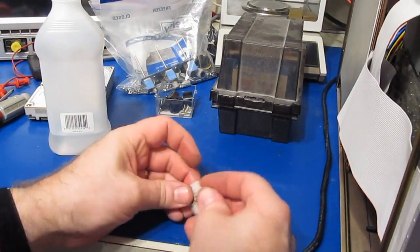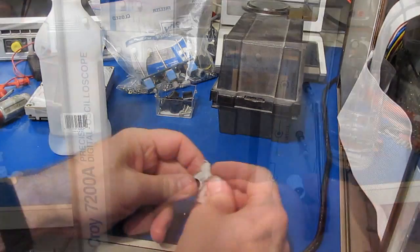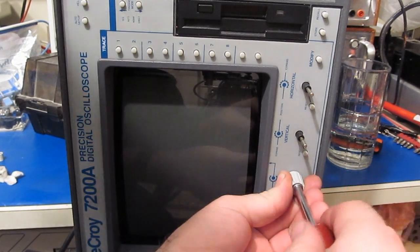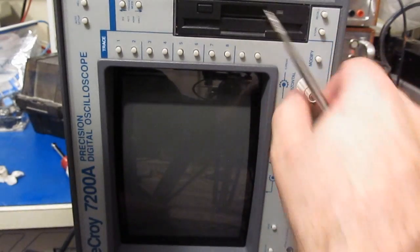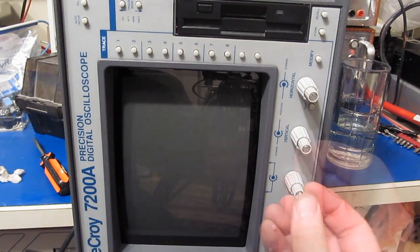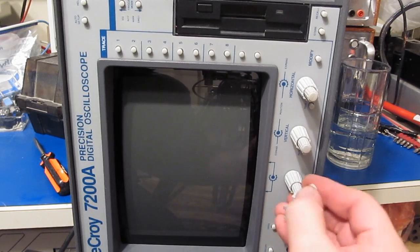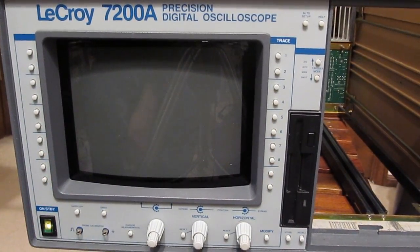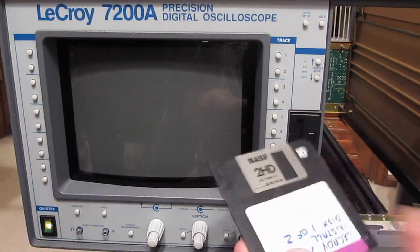Scope's starting to shape up. At least it's starting to look like a scope. It's going the same as the other knobs. Let's give it a little snug there. Wipe off some of the crud off of those as well. Alright, now what we can do is go ahead and install the latest software.